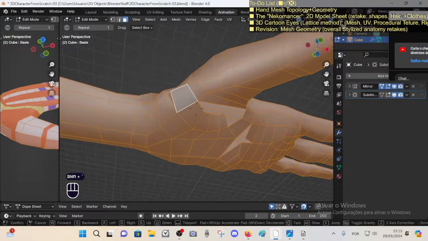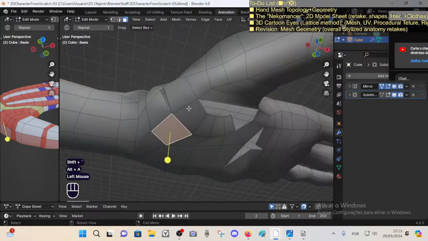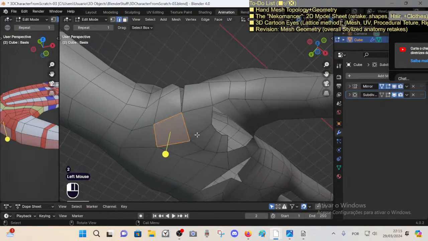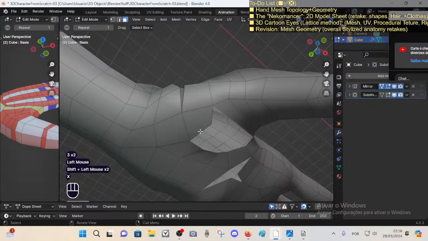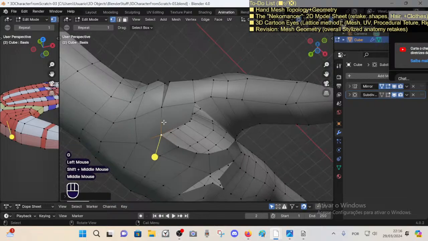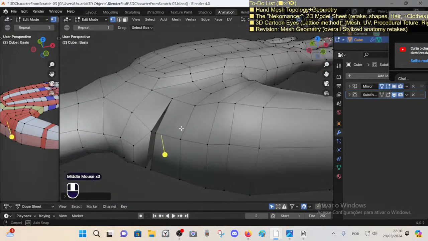Of course, it is looping like that because it is twisted, right? Not twisted, it is not the right loop, folks.